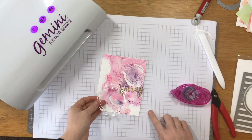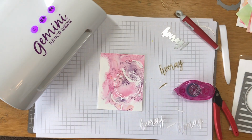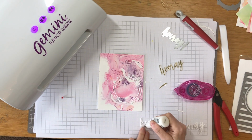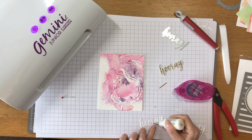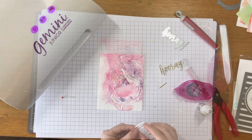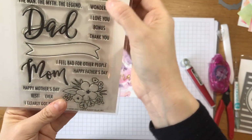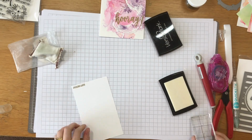I did add some white card to the back of the adhesive glitter sheet. To ground the sentiment, I used a little star frame die and cut it from white cardstock and adhered it onto the card. I decided to give the sentiment a bit more dimension, so I die cut it again a couple more times from white card and just stacked all of them up together using a liquid glue.